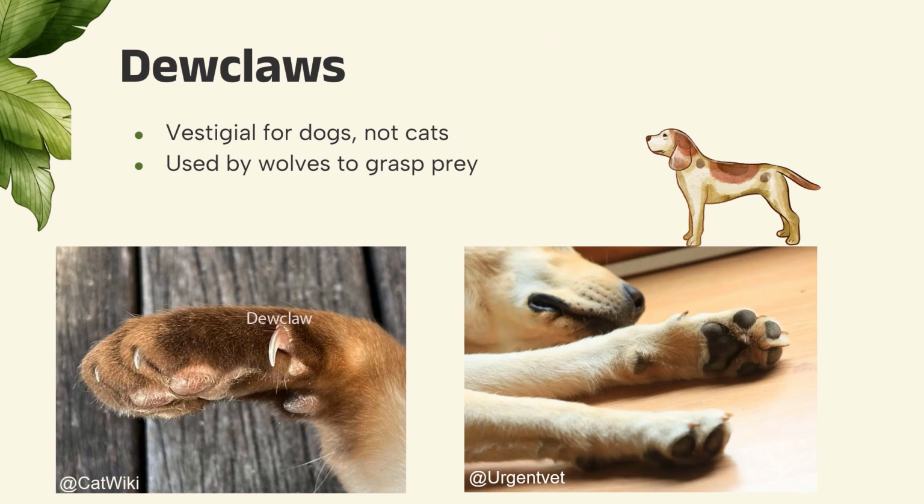Those are called dew claws. Dew claws are like leftover thumbs, but they're not as useful as they used to be. In the past, when dogs and cats had to climb and hunt, dew claws helped them grip onto things. However, as dogs' and cats' lifestyles changed, these extra claws became less necessary.